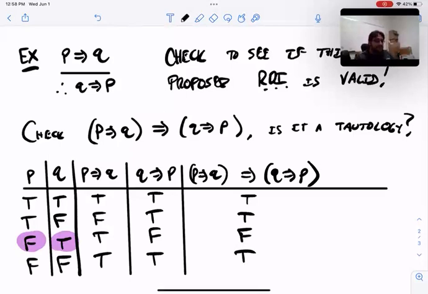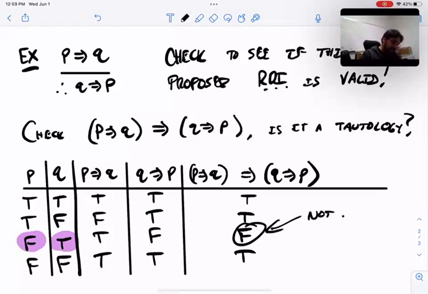So even just the fact that in one case it ended up being false means it's not a tautology. It's not a valid rule of inference. And there's no partial victory here. You can't say it's a 3/4 valid rule of inference, nothing like that. Instead, it's just not a valid rule of inference. So that's the issue here.